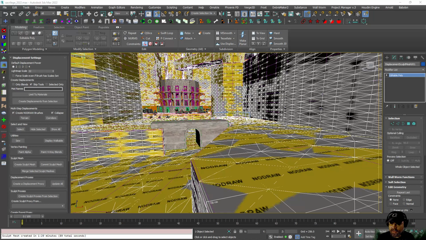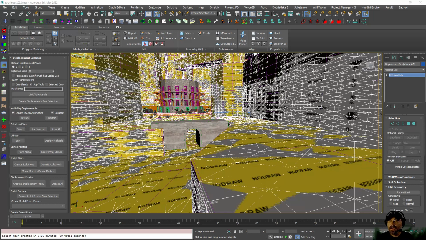So I did pause there while that ran. It took several minutes. You're going to see a bunch of jumbled chaos in the viewport for the moment. I'm going to explain what's going on here and what happened. And it may look crazy, but it's a big time saver. So the primary thing is we now have a Sculpt Mesh in Max that lets us work with all of the displacements as if it's one thing. And this is very important because it allows us to efficiently apply modifiers in sculpting.